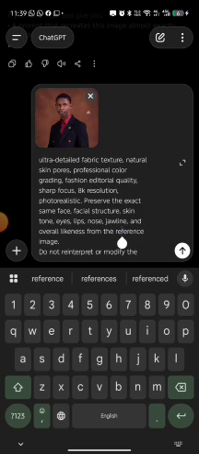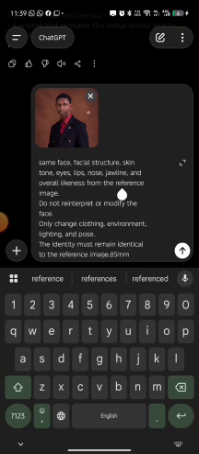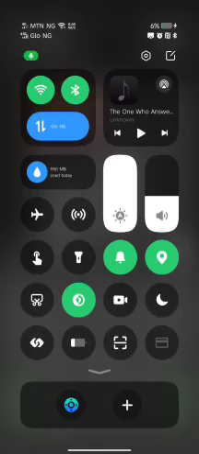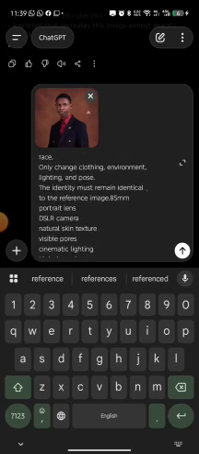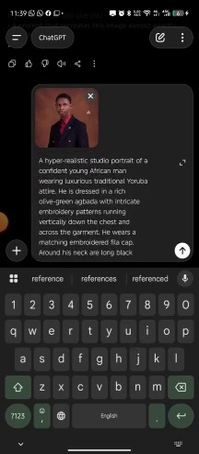So preserve the exact same face structure and likeness from the reference image. And this is the reference image, the one you can see here. We only change clothing, environment, lighting, and pose. The identity must remain identical to the reference image. So we have the reference image here.